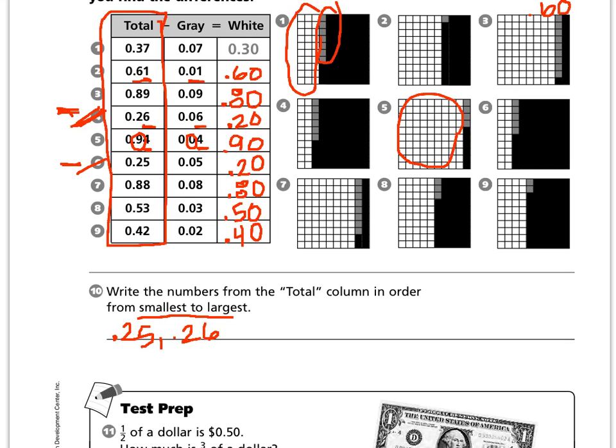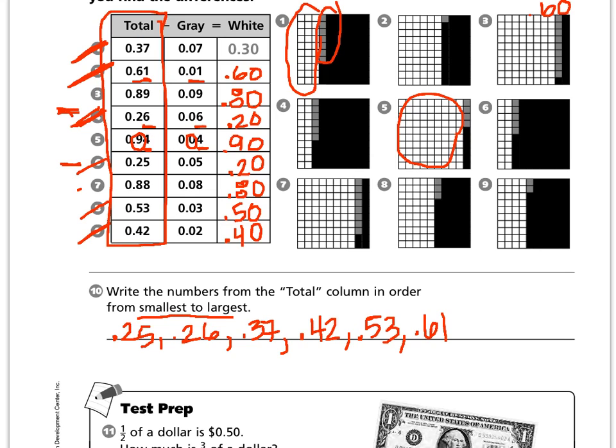Now I'm going to look at the other ones where I have 3, 6, 8, 9, 8, 5, and 4. I know that 3 comes after 2, so I'm going to have 37 hundredths as my next number. Now going forward, I have a 4 in the 10th spot, which would be 40 hundredths or 42 hundredths in this case. Now I have a 5 in the 10th spot, so 52 hundredths. Then I have a 6, 61 hundredths.